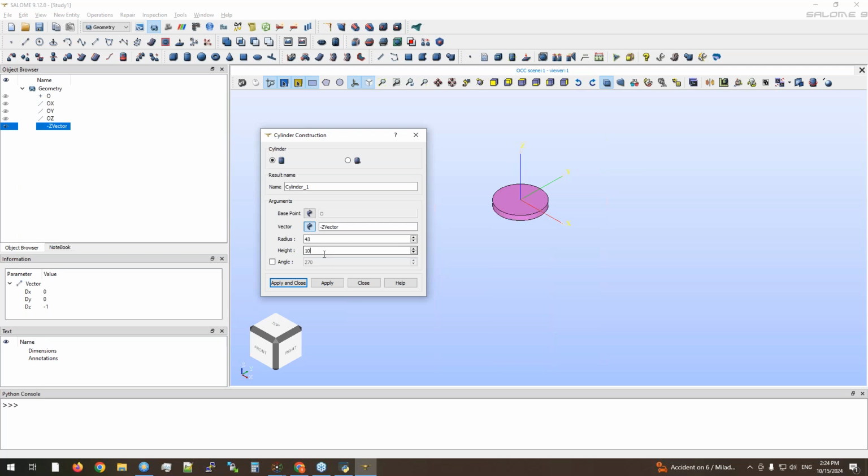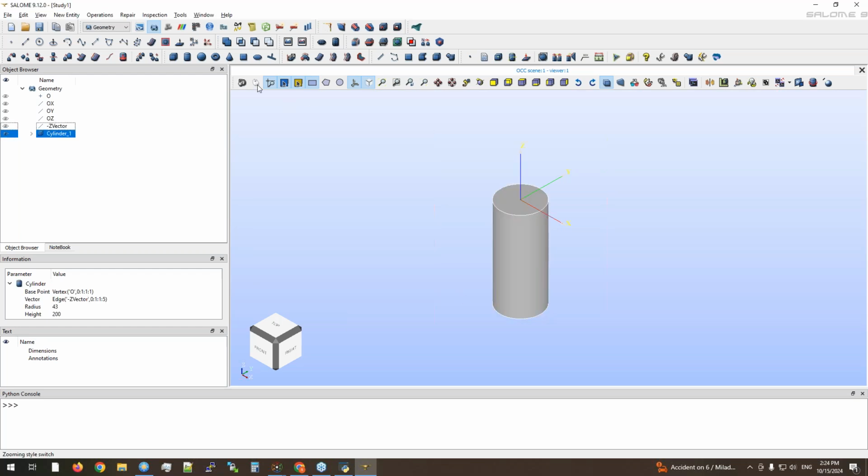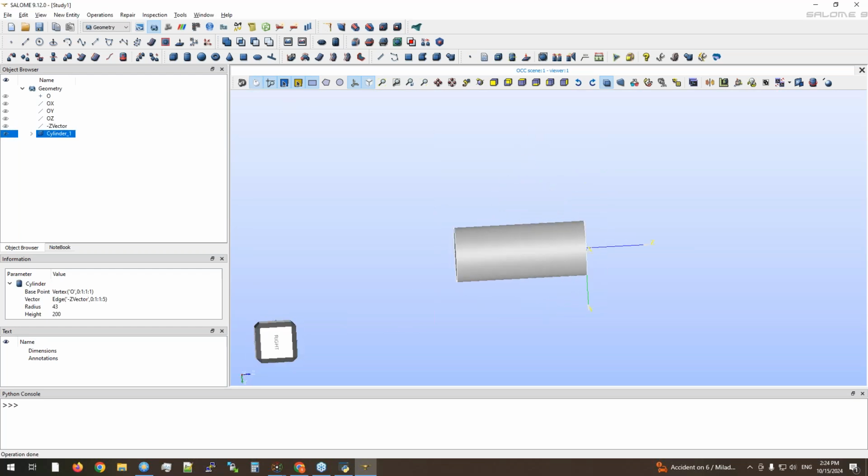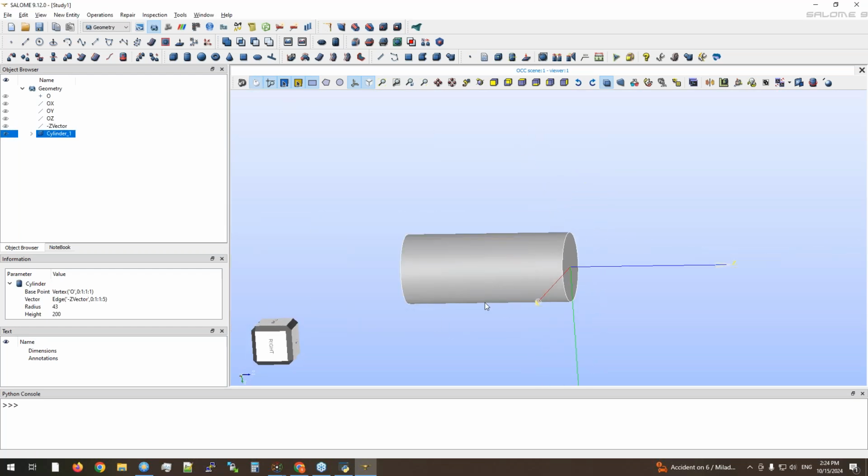Okay, and the length depends on our experience. Sorry, I unclick this vector direction. So let me do it. For example, the cylinder length will be 20 centimeters. So this is the outer radius. Then I would like to do the inner radius.